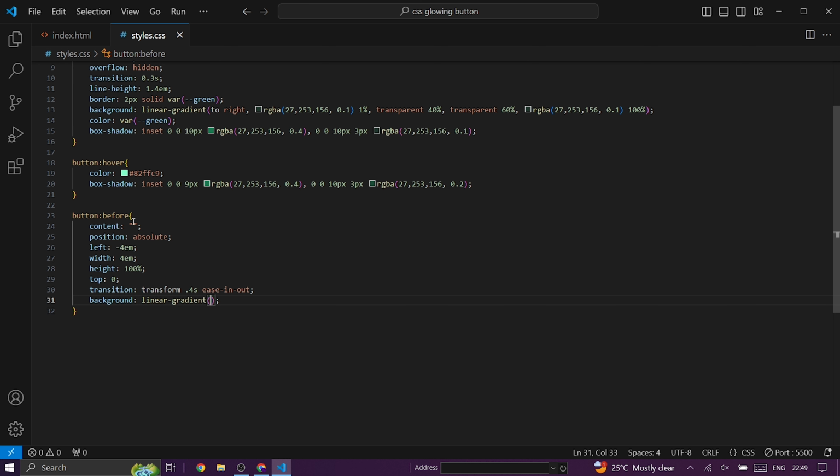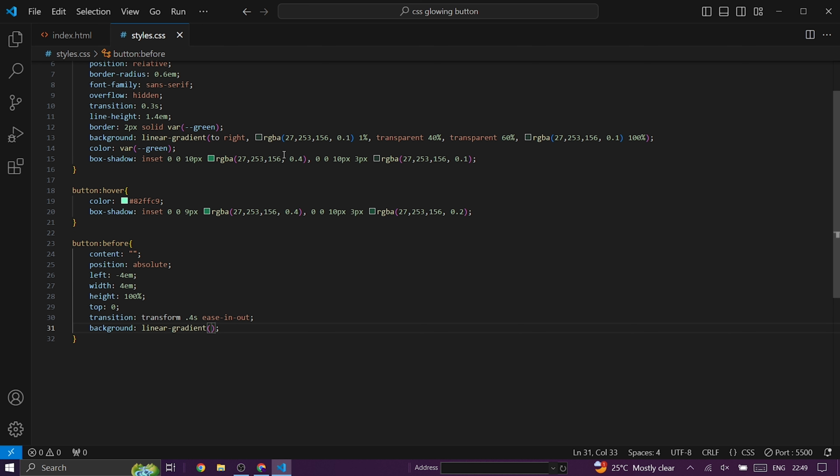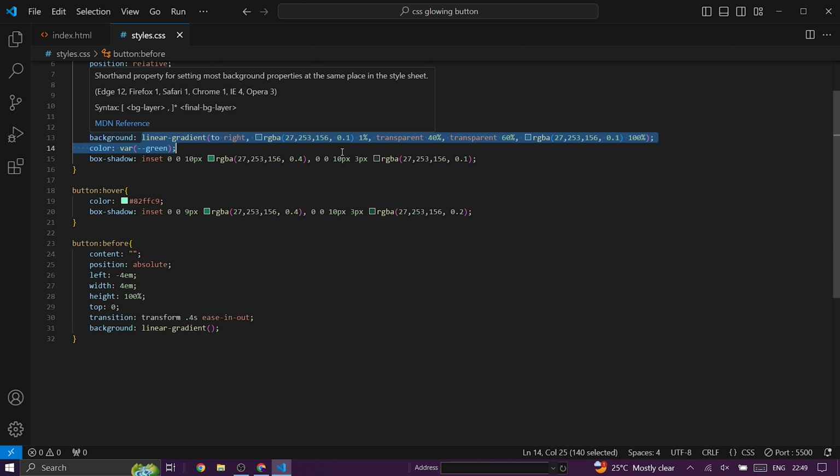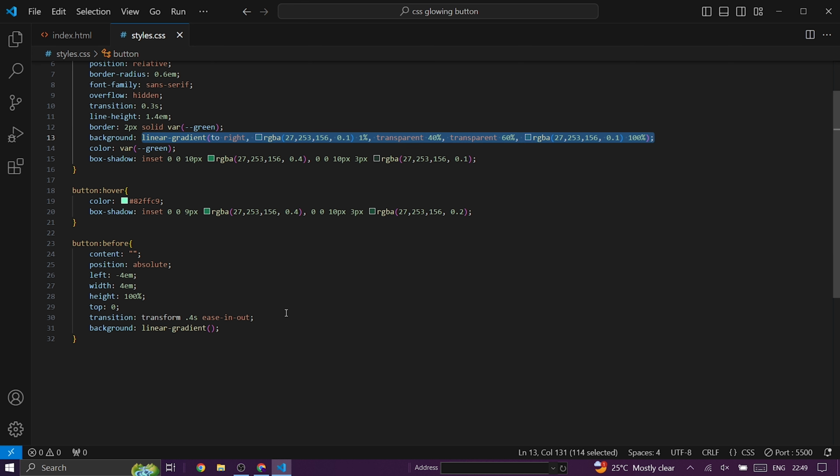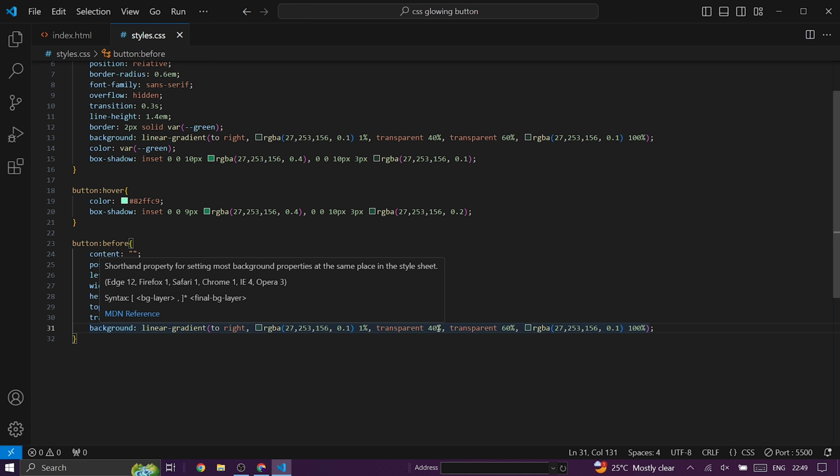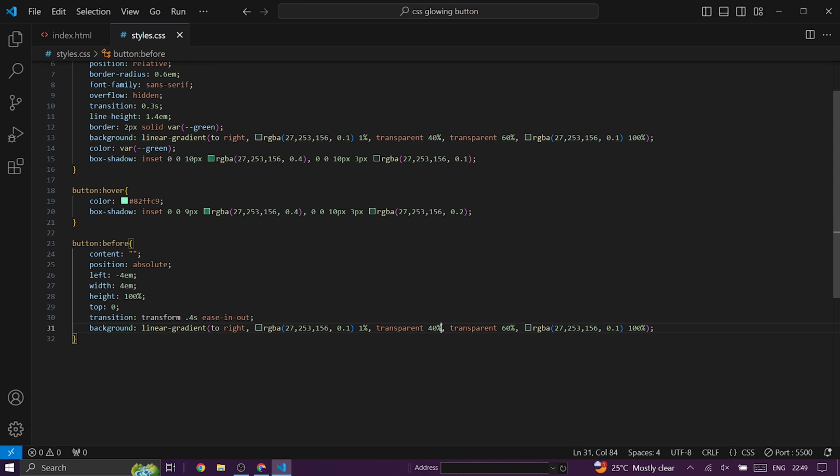Let's grab the same code and change a few things from our linear gradient. Just grab this, paste it in right here. For this one, the transparency is going to be 1%, or let's leave it. I think this is okay, we don't have to change anything.